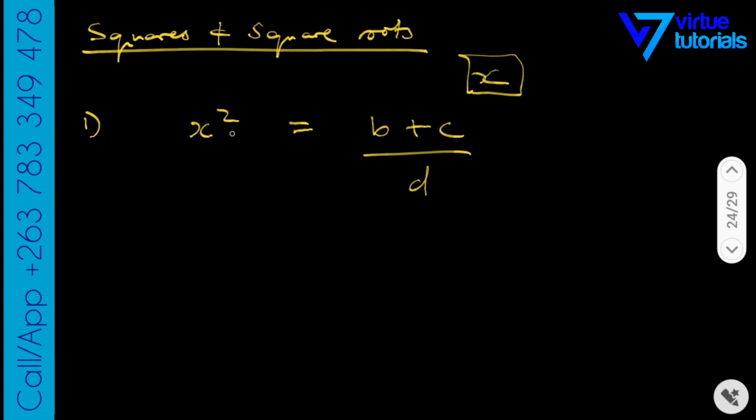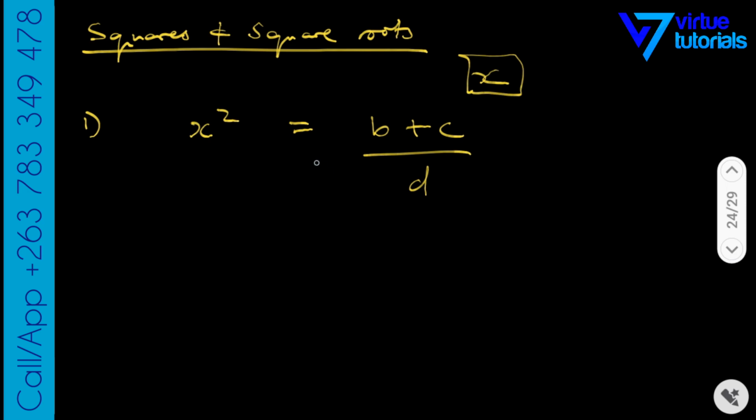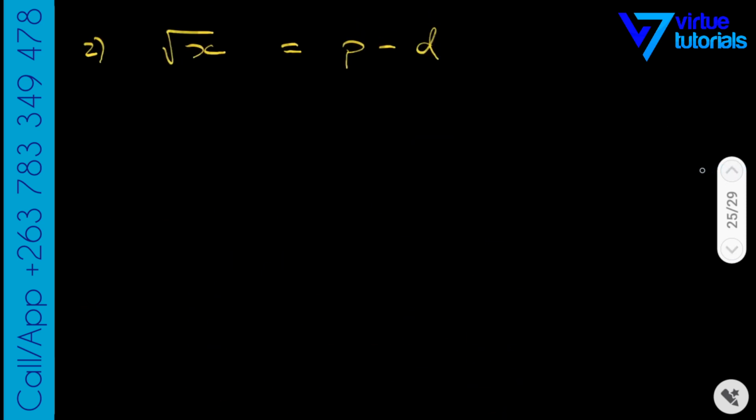We don't want x squared, we want x. So we have to remove this squared. If I take this square the other side, it becomes square root. But you must square root every single thing on that side. So x will be equal to, I'll put a giant square root, which is going to go over the whole thing on that side. So x is equal to square root of every single thing on that side, right? Everything goes under one giant square root. So x is equal to square root of that. When x is now x, not x squared, now we've made x the subject of the formula.